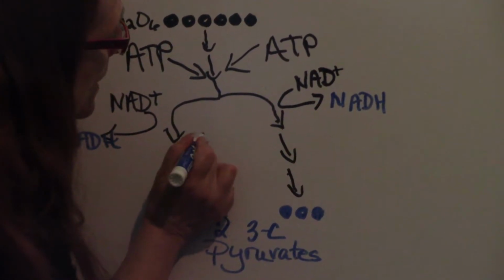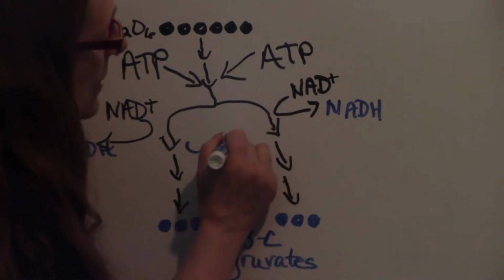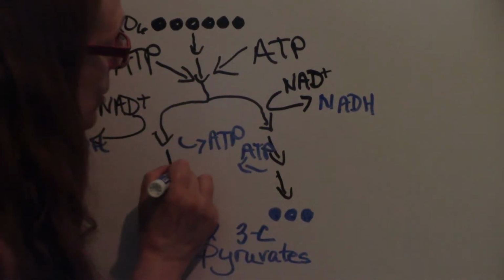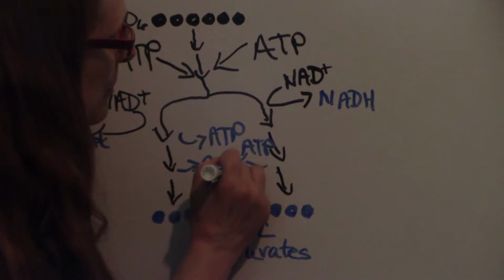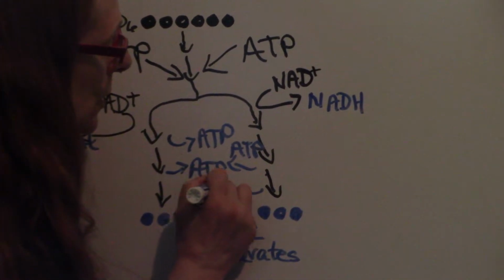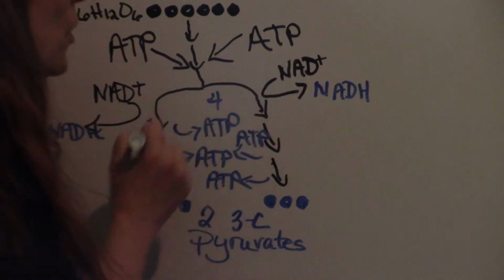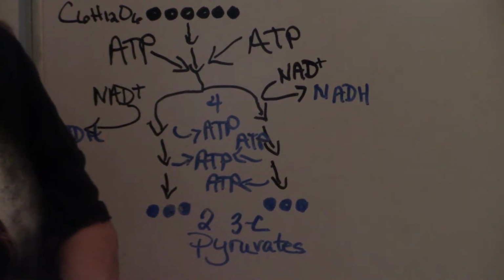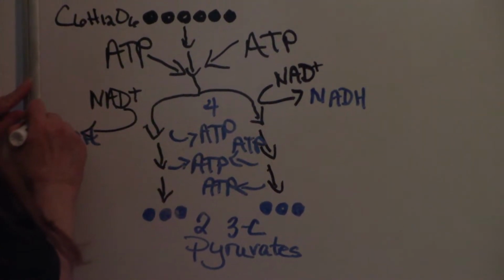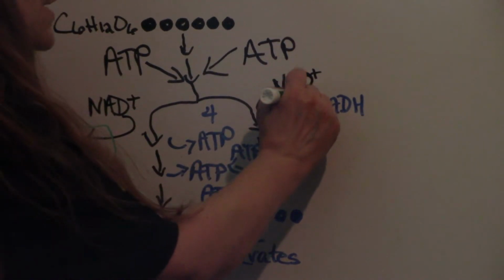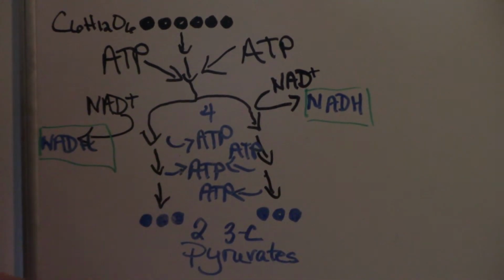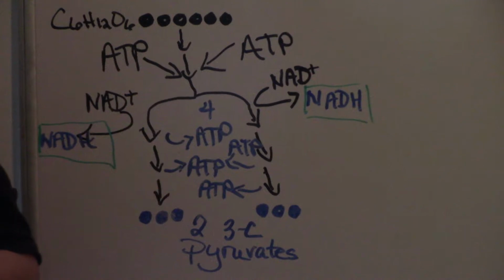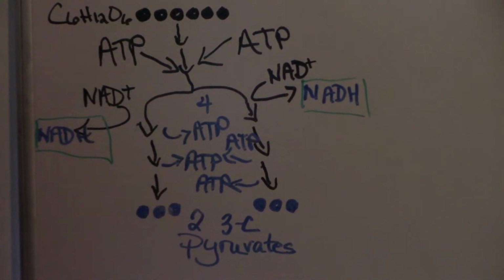And then, I try not to erase things as I go. Notice the arrow is going toward making ATP, not away from it, so we didn't use the ATP. Notice there are 4 ATPs here. I need to go back to my legend, and I need to put my green square here, because we're not done with these NADHs. They have chemical potential energy in them. It's because of those added electrons and hydrogens. So we're not done with them.